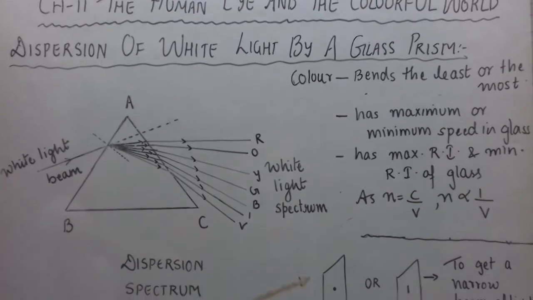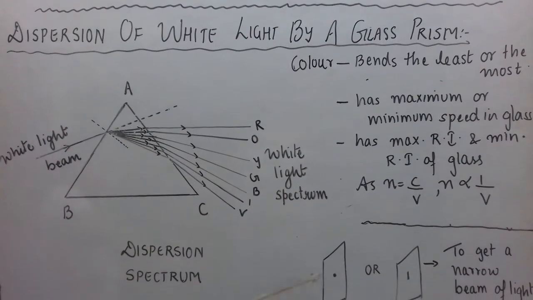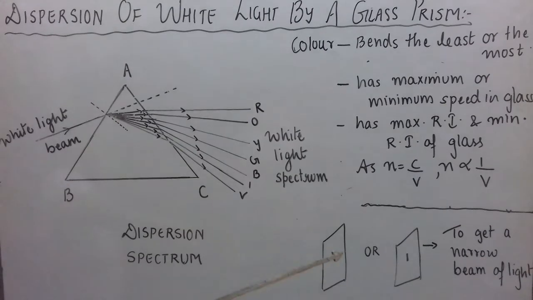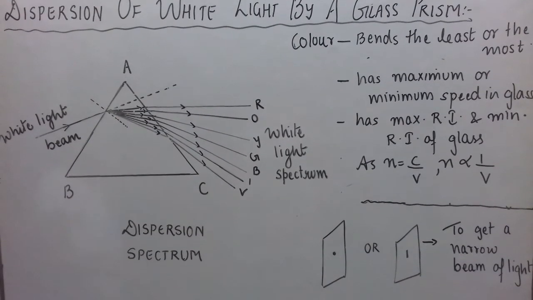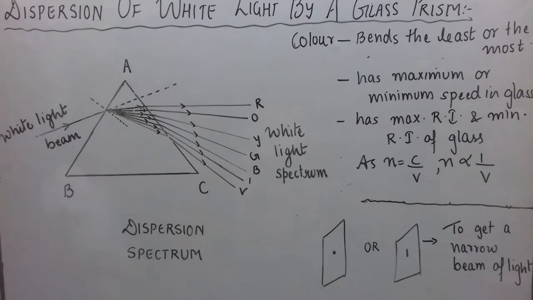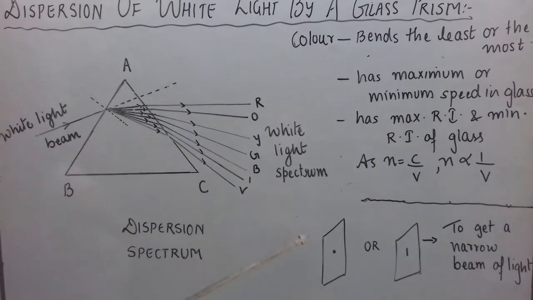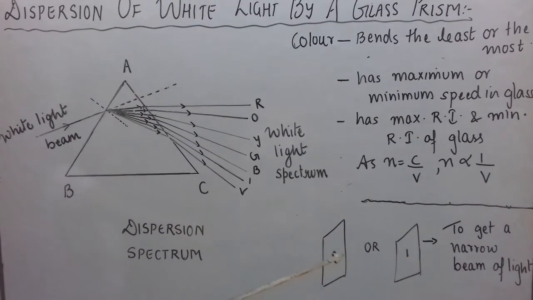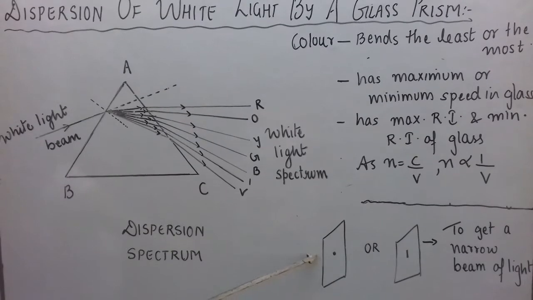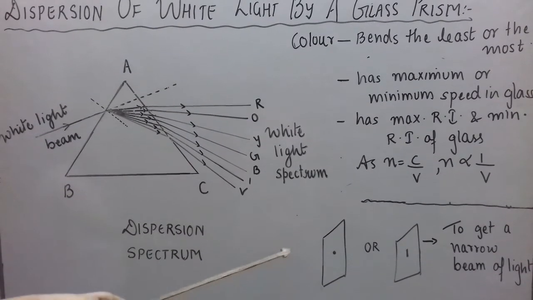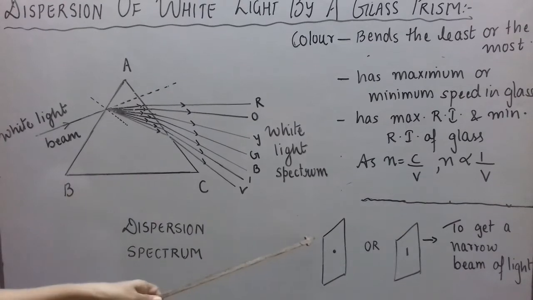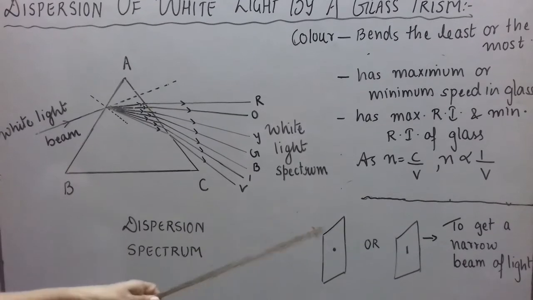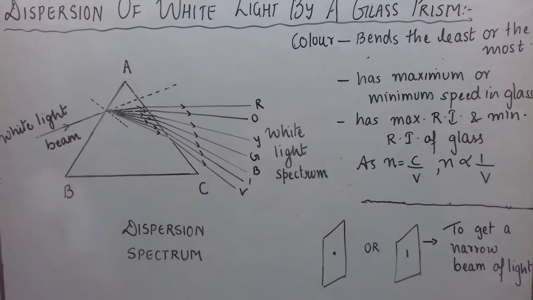If we take a thick cardboard and make a very small hole in it or a very narrow slit in it. Narrow slit means a rectangular cut which is very thin and narrow. So take a hard cardboard and make a small hole or a narrow slit in it. When you place this near a window, such that sunlight falls on this hole or slit, then on the other side we will get a narrow beam of light.